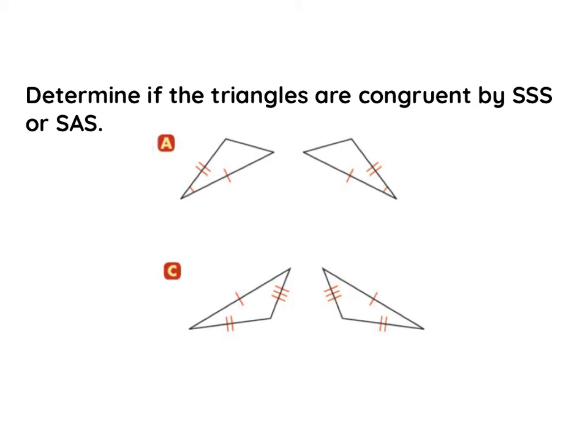Okay, so these we're just going to look at, there's two here. We're going to just determine, are they side, side, side, or are they side, angle, side? So if I look at this first one, I have this side that matches this side. I have this side that matches this side. And then I have an angle and an angle. So this one would be side, angle, side. Again, the angle has to be in between the two, and it is.